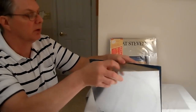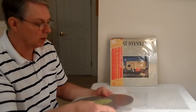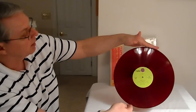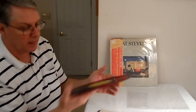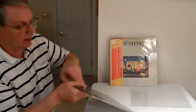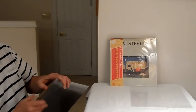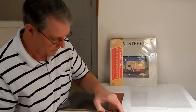But the real cool part about the record is, you know, it's a first press because you know what it's on. On the old Japanese red vinyl on the Columbia, the green Columbia, and yeah, I didn't have anybody bidding against me on this thing, and you know, I only ended up paying I think it was about $15 for this record.